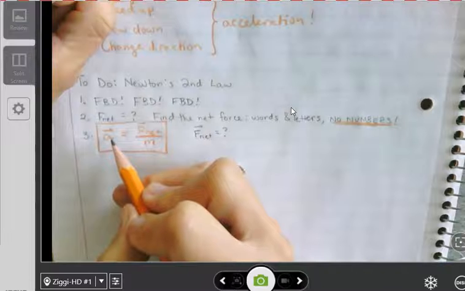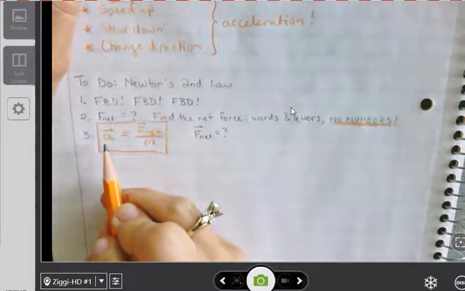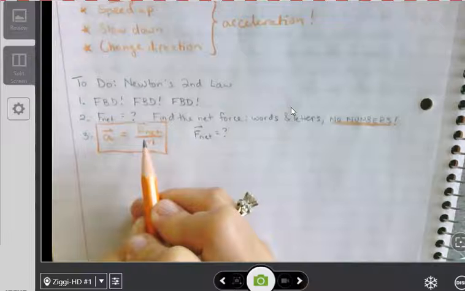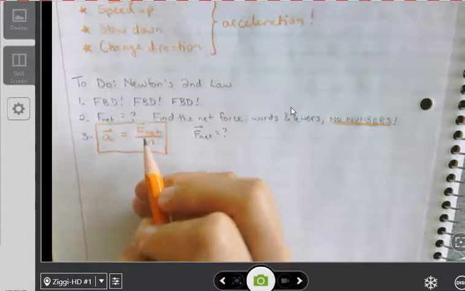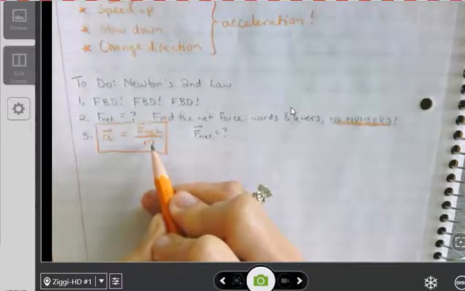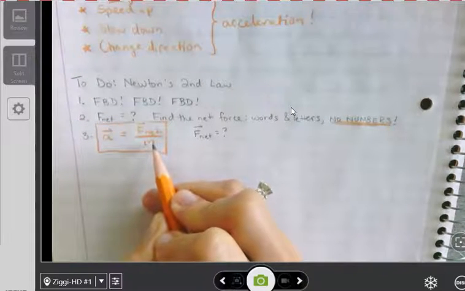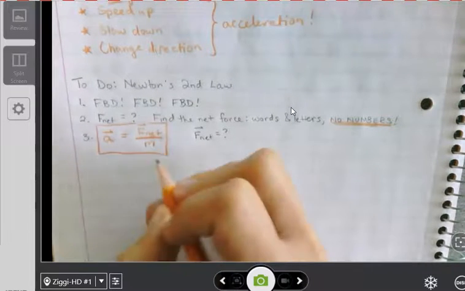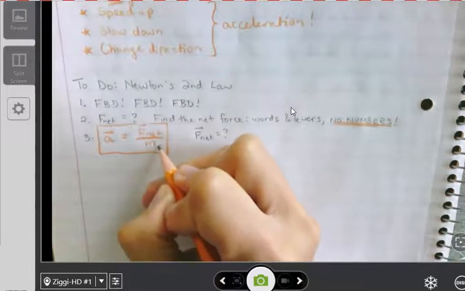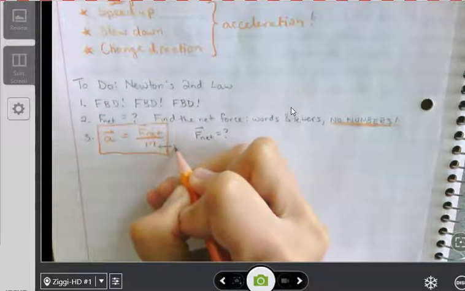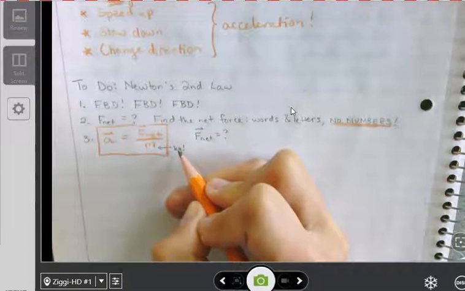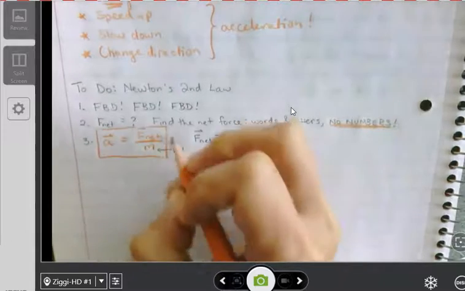This is the definition of acceleration. It's what acceleration comes from. It comes from a net force working on a certain mass. You'll notice that if you have a very big mass, you'll have a small acceleration. And that's our working definition of mass. Mass, if you remember, is measured in kilograms. If it's in kilograms, it's a mass. If it's not in kilograms, don't put it in the denominator.